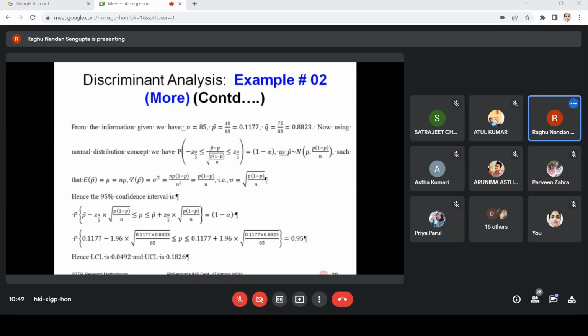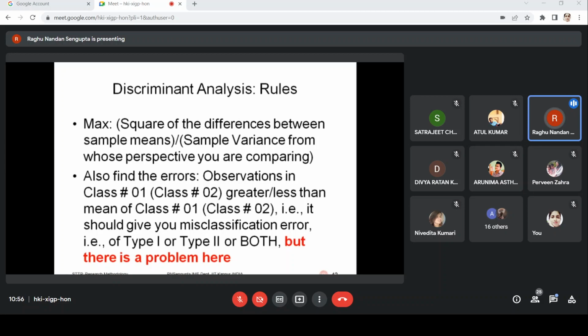So you can maximize the square of the difference between the sample means. Say for example you are trying to find the averages of the salary. Find the average salary for group 1 and the average of the salaries for group 2. Group 1 has a flat, group 2 doesn't have a flat. Find the difference and square it. And obviously it will be per unit of sample variance. Why per unit sample variance? Because higher mean values are good, but they have to be compensated by the amount of variance you have.